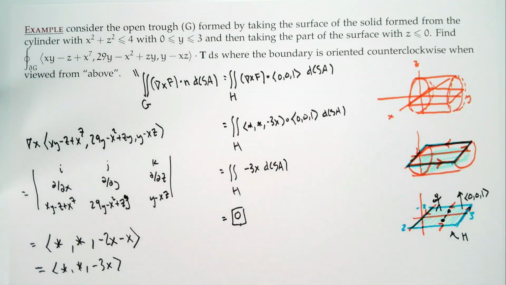Okay, well, that's kind of sad. You don't want to end up with 0. You want to end up with something interesting, but sometimes 0 happens. And you just accept it. Accept it and move on. That is kind of an unfortunate thing. I was hoping for something more fun. If we ended up with minus 3y, that would be more fun because we wouldn't have our symmetry. But it is symmetric with respect to x, because when we have a positive x, we have a negative x. So, all right. Well, c'est la vie. Such is life.